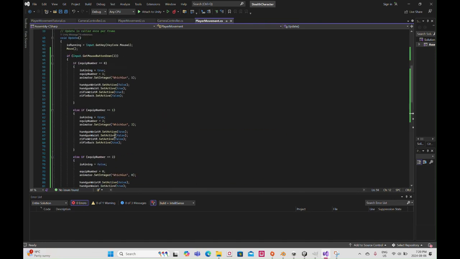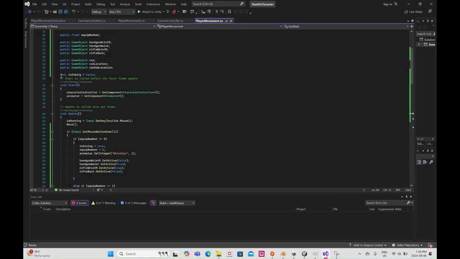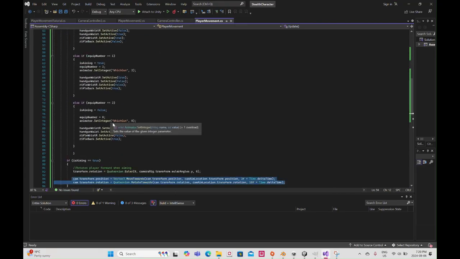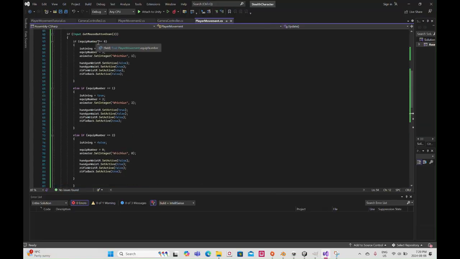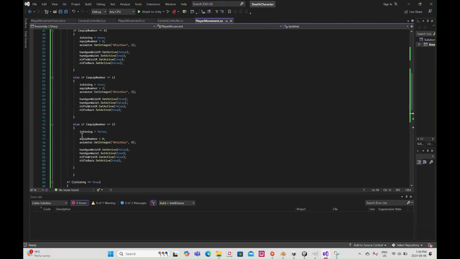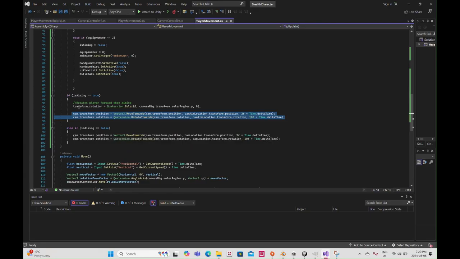So instead, I created a variable, a boolean, isAiming, equal to false. Whenever equip number is either 1 or 2, that's when a gun is equipped, and that is when aiming is true. But when no gun is equipped, then aiming is false. So down here, when aiming is true, that's constantly rotating in the same direction as the camera rig, and the camera is also moving towards the camera aim location.